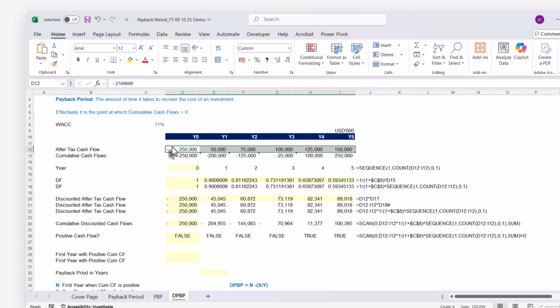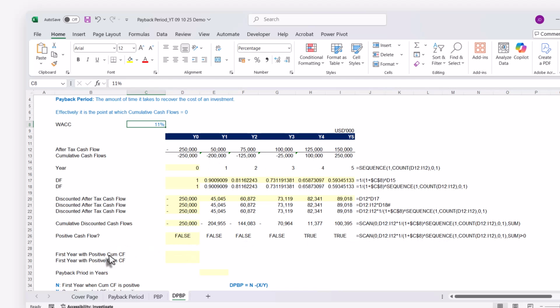One will be the after-tax cash flows and the other one will be the discount rate. So I'm making sure that only those two cell references are inside the final formula.